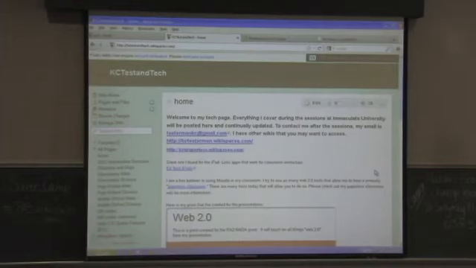Pretty much everything that I go over, I also have screenshot instructions on my page for you, so that if you're like, all right, I don't want to contact her, I know she told me something, it's all on there. So you'll be able to find everything as we go. There are also 2 other websites or wiki spaces that I've created. The one right after my email is on blogs, podcasts, and wikis specifically. Those are the 3 things on that one. And then the KCT paperless is all about how to make your classroom paperless.